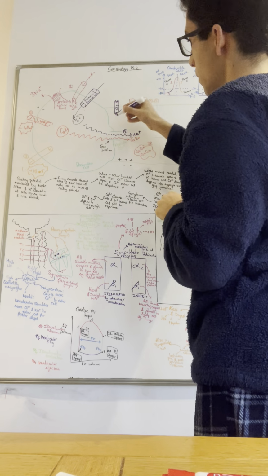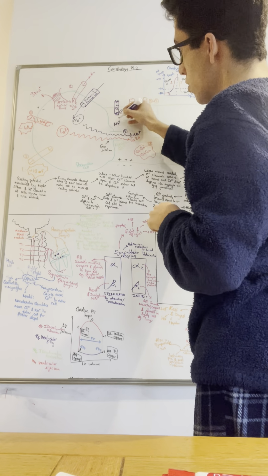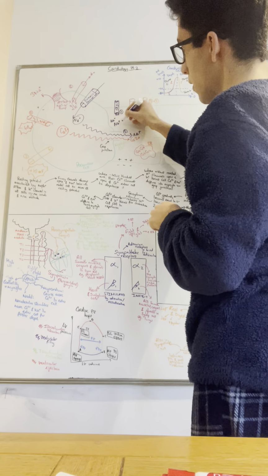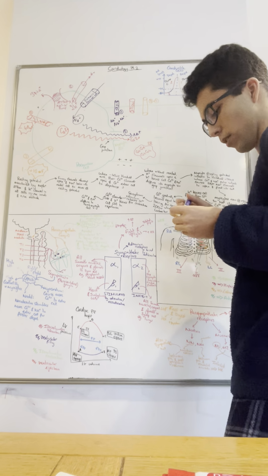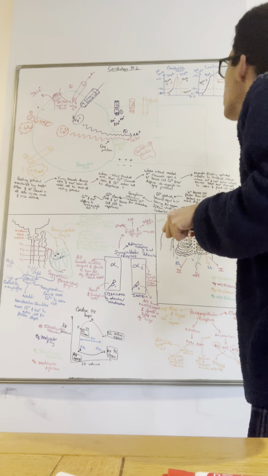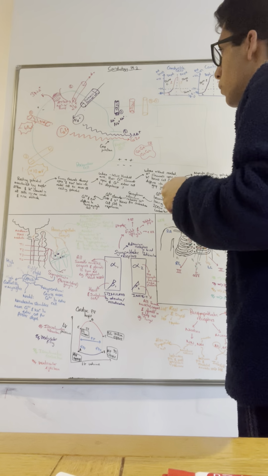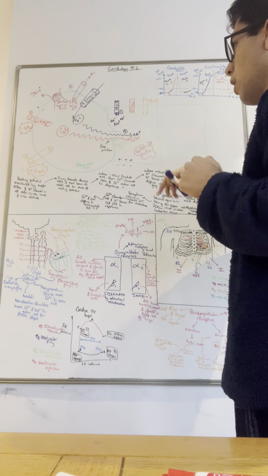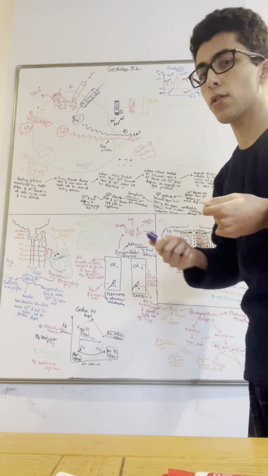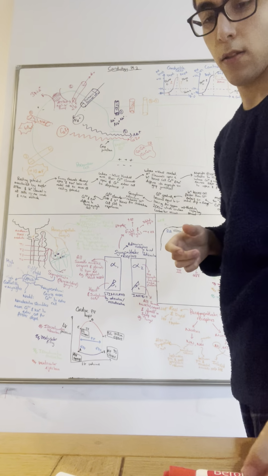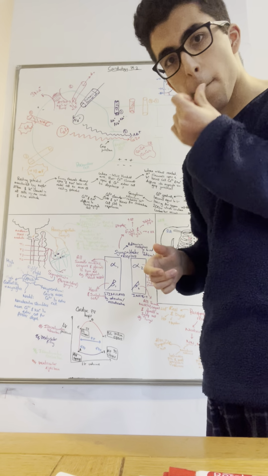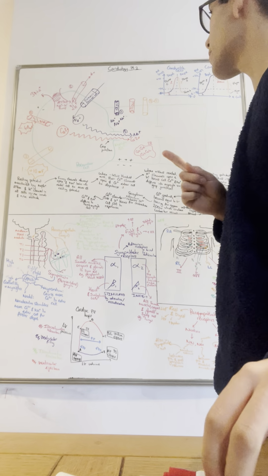But we've still got the sodium. All the sodium that's entered the cell is still there. Bear that in mind, that becomes important. So we've got sodium in the cell, lots of positive charge in the cell. What we need to do is get rid of that if we want to repolarize our cell. So repolarization happens now.